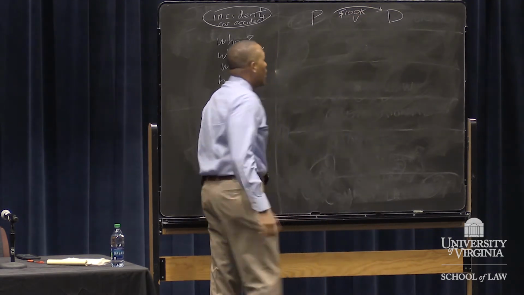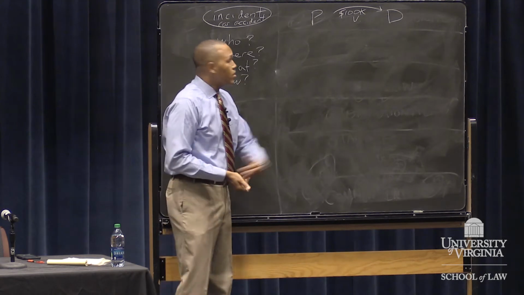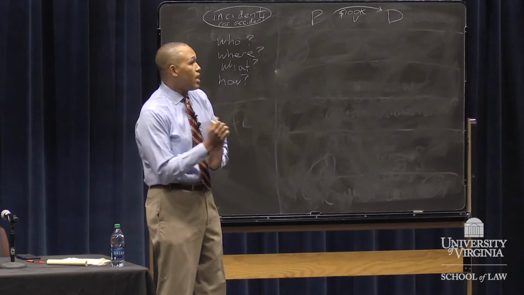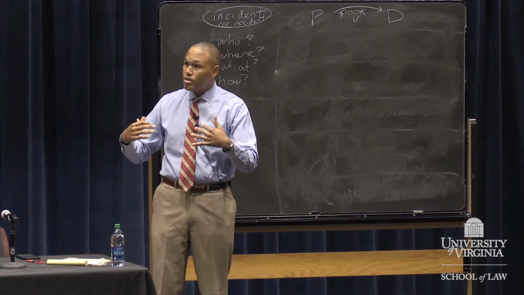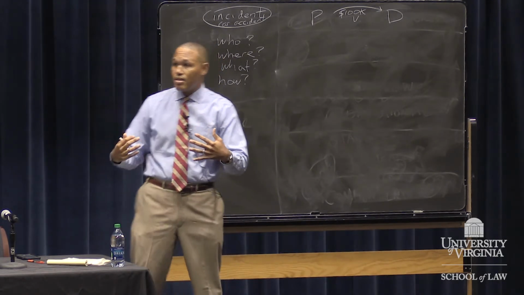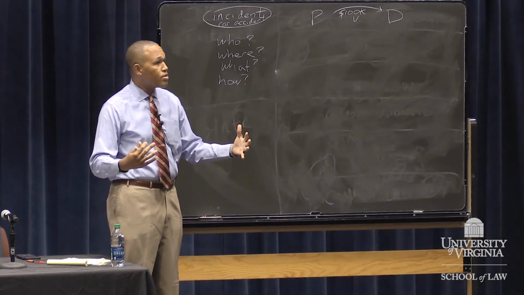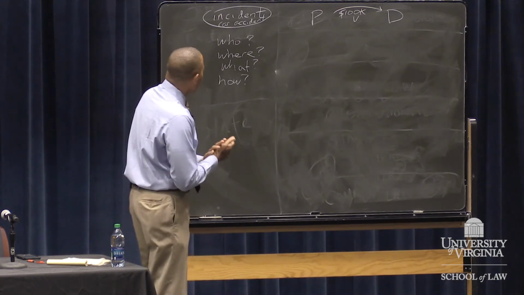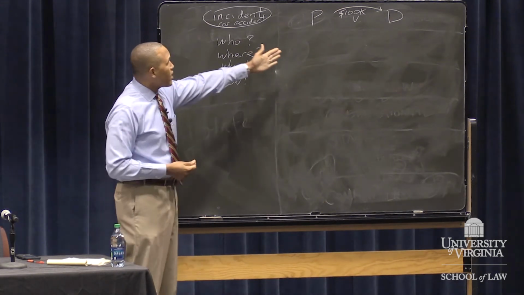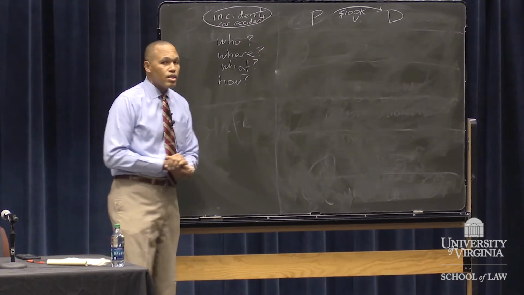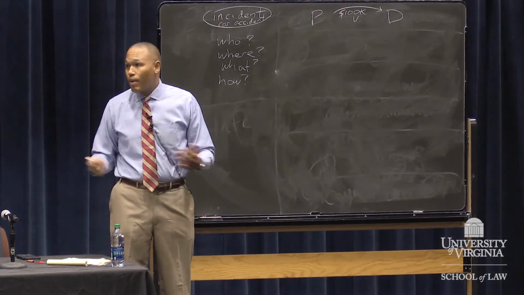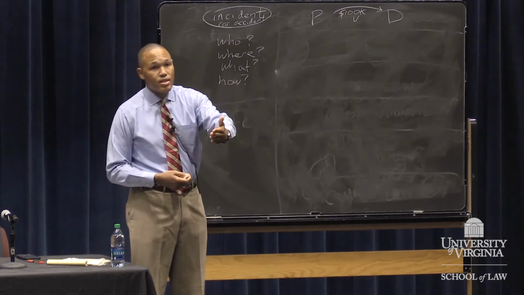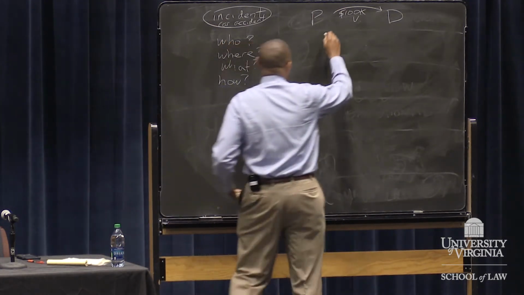All right, so the question is, where did they do this? You've already had an overview of the legal system in the United States. So we have a dual system. We have a federal system and we have a state system. Every state has its own set of courts. The federal government has its system of courts throughout the country and the territories. So there's a process where the person who is initiating this lawsuit has to make a decision. Where am I going to bring this? Am I going to bring this lawsuit in federal court? Am I going to bring it in state court? That's an initial choice that has to be made.